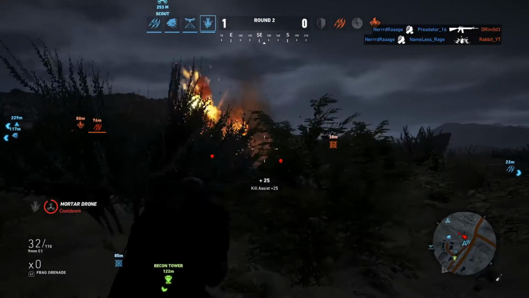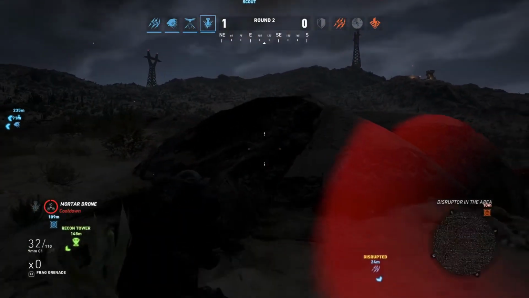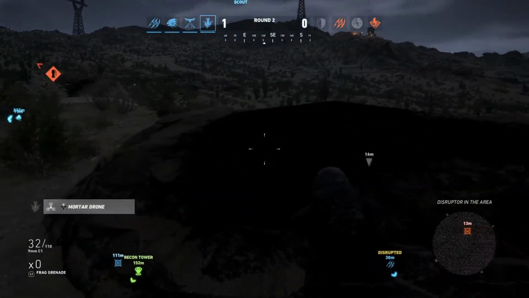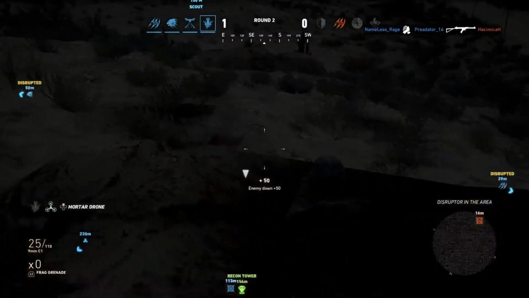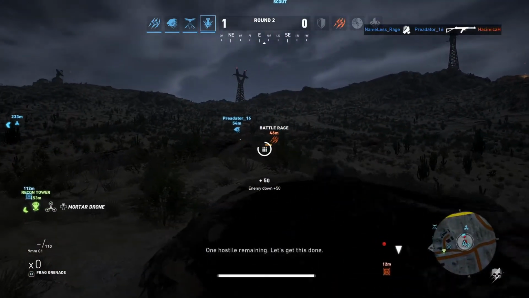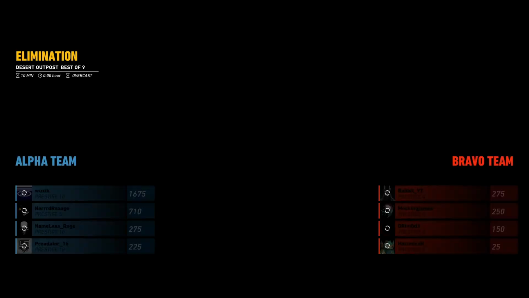Good nade. Yo, push those bodies. Watch the C4s. Yep, I got him. Yo, get ready to push point. He's right here, he's healing, he's on the rock, he's healing. I got him. One hostile remains. Fellas, enemy forces neutralized. Great job. Good shit, nerd. Thank you. Good shit, guys. Good round.